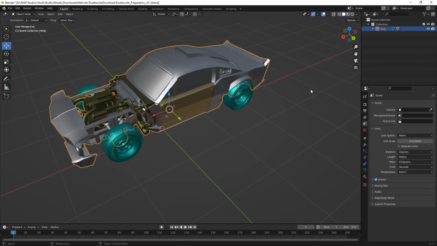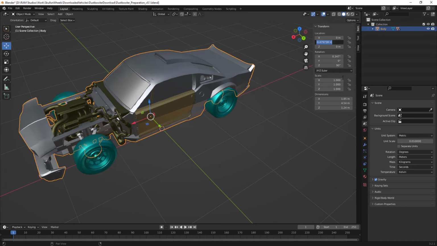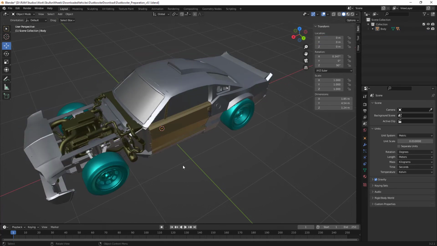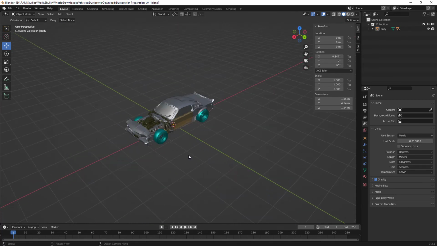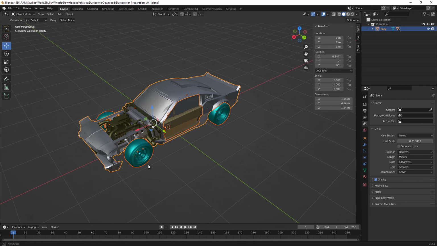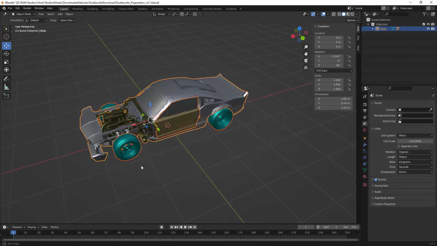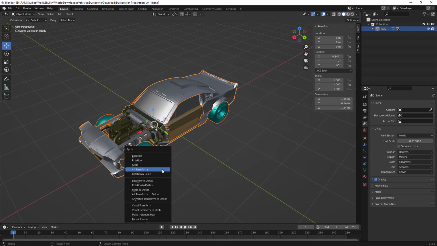Now if you move the body, I can get the quick settings, and if I reset the location to 0 0 0, now the car is in the center. And we used rotation, and since I changed the rotation of the car, I'm going to apply it, Control A, rotation and scale.